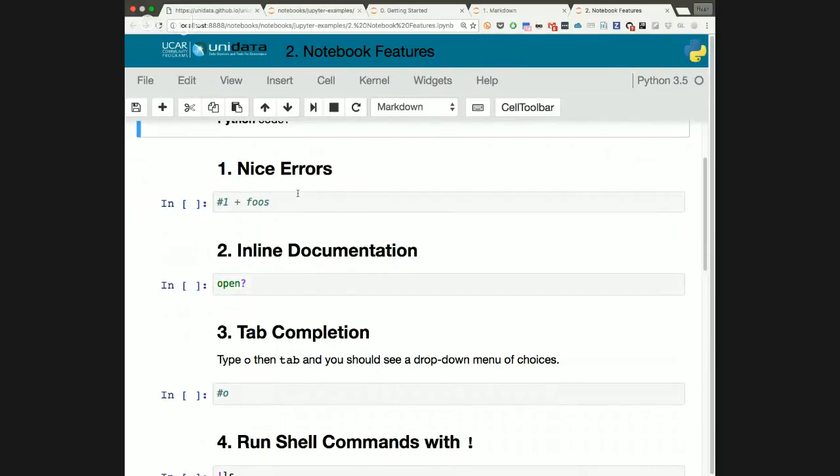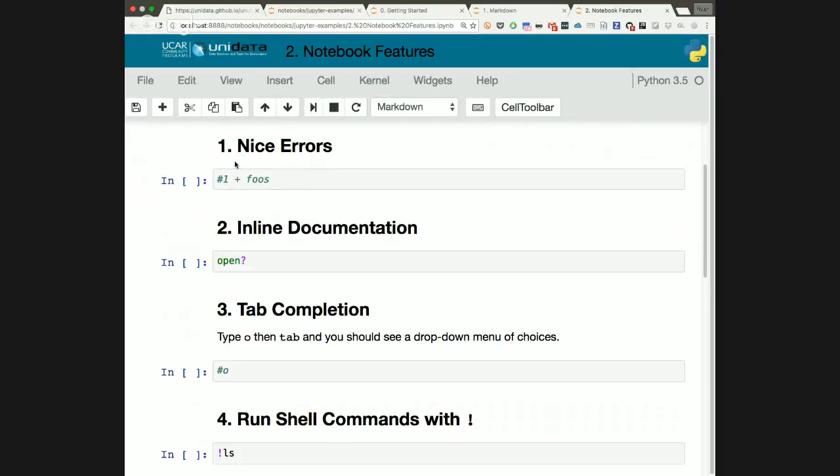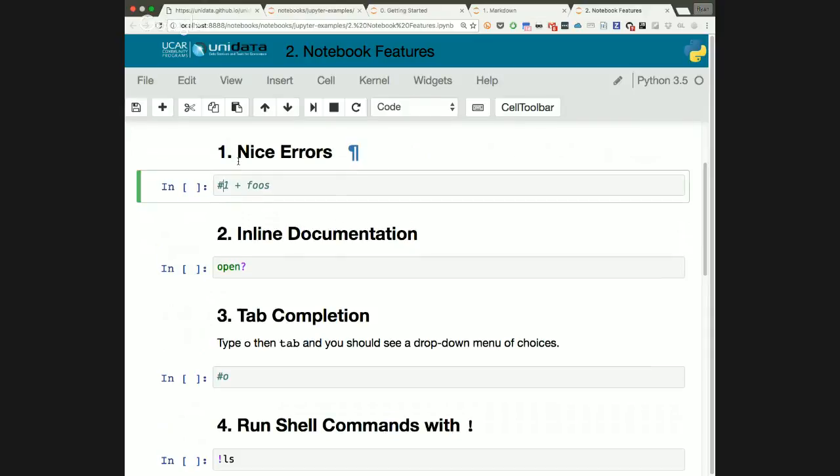There's no such thing as a nice error. But there's prettifying an error to make it easier to understand. And that's something that we can get out of using a notebook. So if we go in under nice errors and we click on the cell so that we can activate it, or if you remember your shortcuts, if you just highlight that cell and press enter, it'll take you into edit mode. So I can edit the text in the cell.